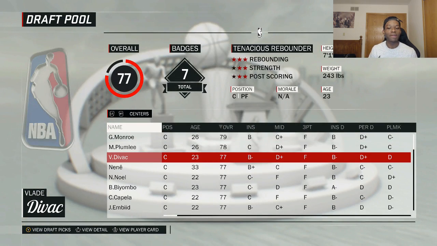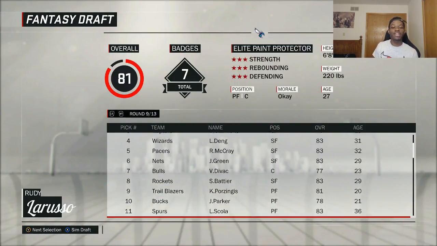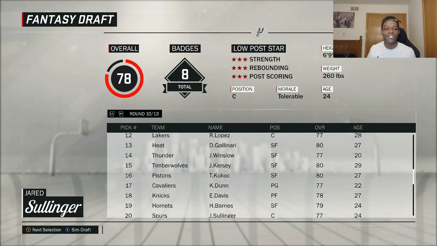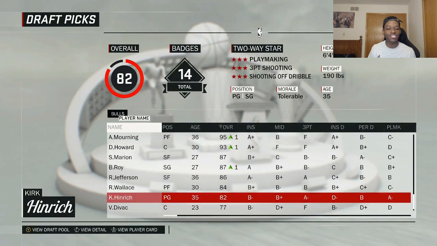So we need another big man. I'll pick up Vlade, even though we don't like Vlade just because of the way he runs the team in Sacramento. But as a player, he was pretty solid, man. He's pretty solid. So we're almost done here. I think after this pick, we're just going to have our assistant GM pick the rest.